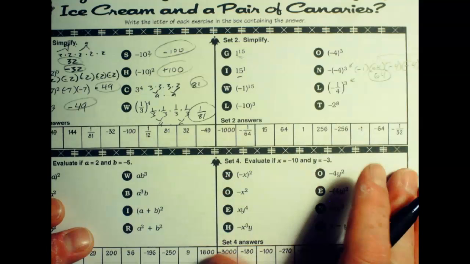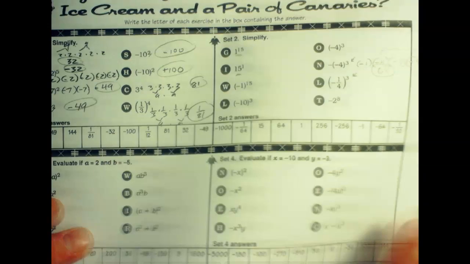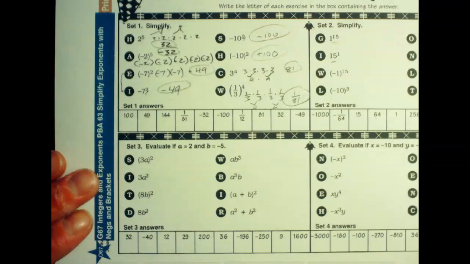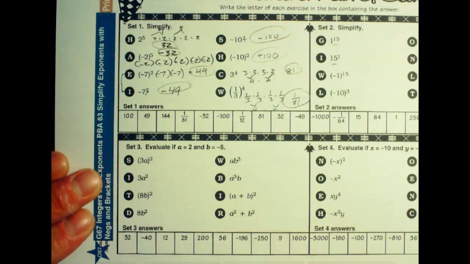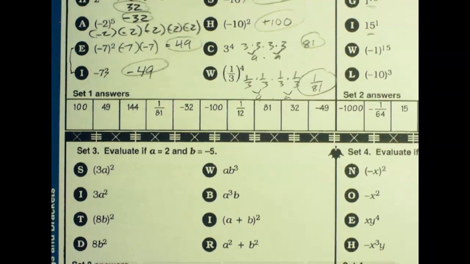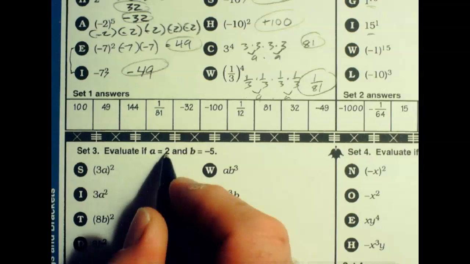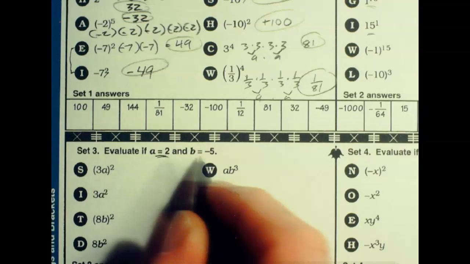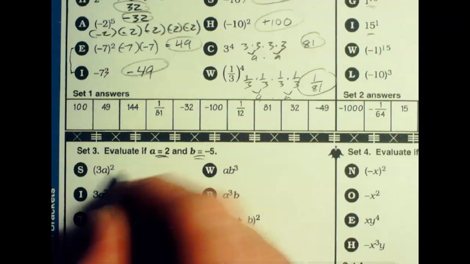All right, let's try a couple of these ones down here with letters. I think I might even make this a little larger because this is probably going to be a little more difficult. Well, how do you do this? Well, you got to figure out what A is, and it tells us right here that A is 2 and B is 5. So we have to do the 3 times 2 first.